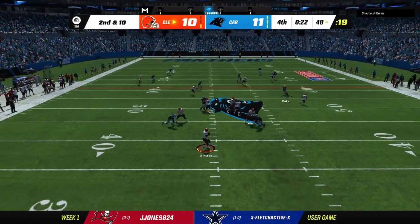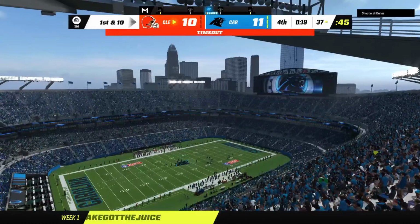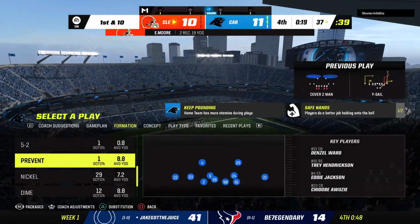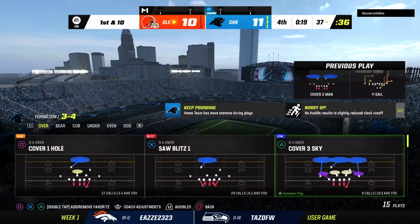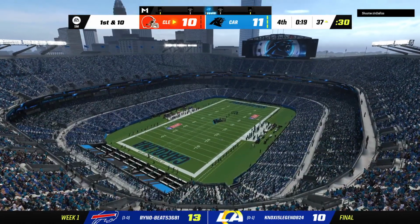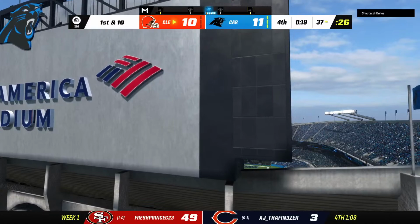Winston to throw. He's got the connection to Moore. The Browns will quickly use their third and final timeout as they get it with just 19 seconds left on the clock. Tell you what, he's been able to put the ball in some tight spots all game long. That throw, no different. Yeah, a lot of people would call it a gutsy type of a throw. I think he looks at it as, I can do it, so it's not that big of a deal to me, and I'm going to keep firing.